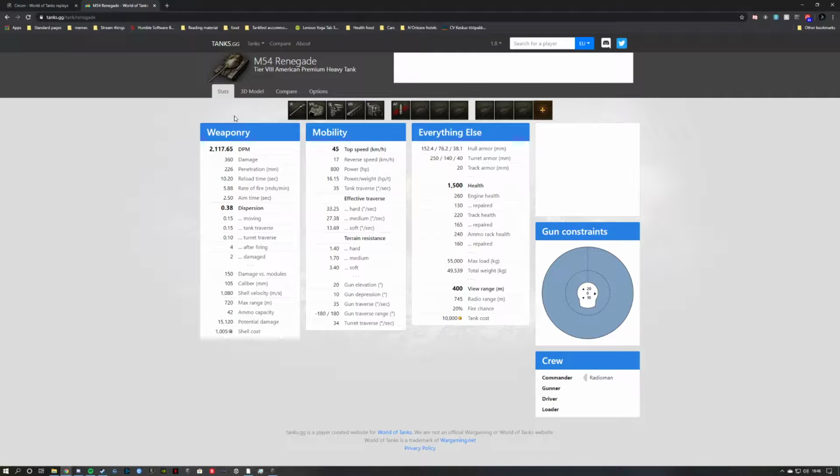I'm going to do a tank review today on the M54 Renegade, the Tier 8 American Premium Heavy.